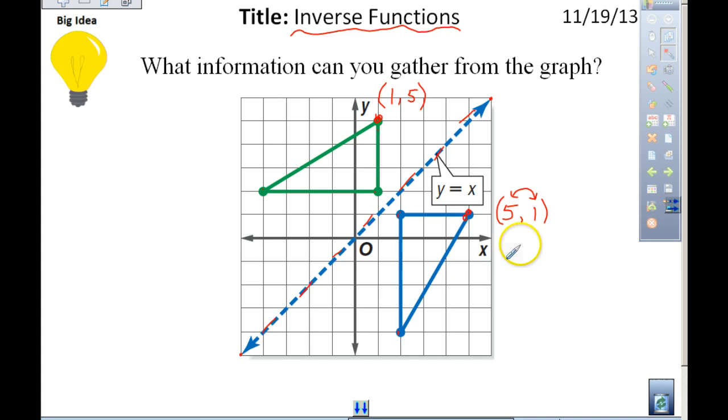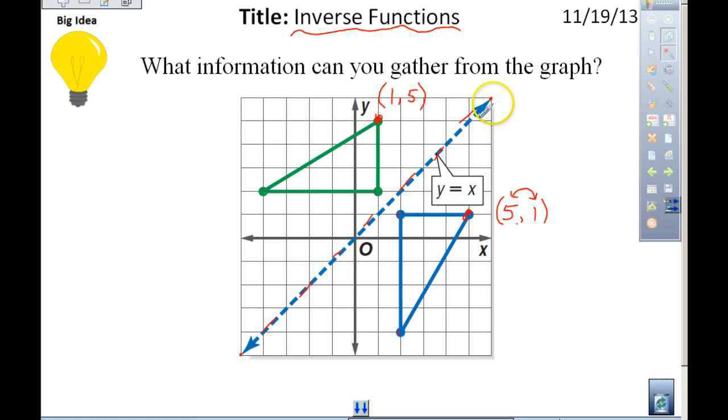So I'm going to give you a paper with 6 graphs for your homework. You're going to be given a function. You're going to have to graph that. They're all going to be linear equations, not going to be triangles. It's going to be like y equals mx plus b. And then you're going to find its inverse and graph that, and you're going to see it's a mirror image.